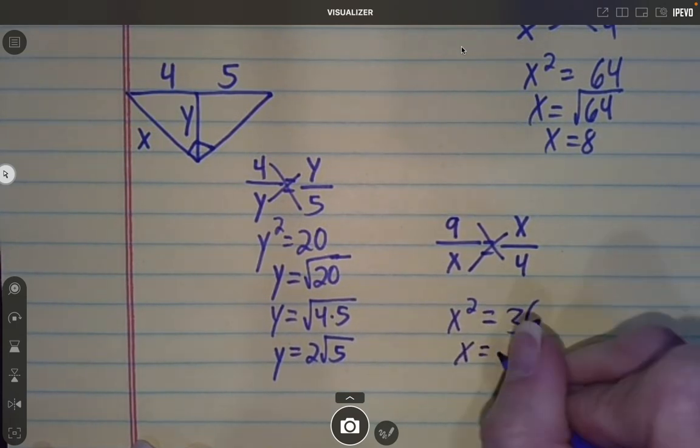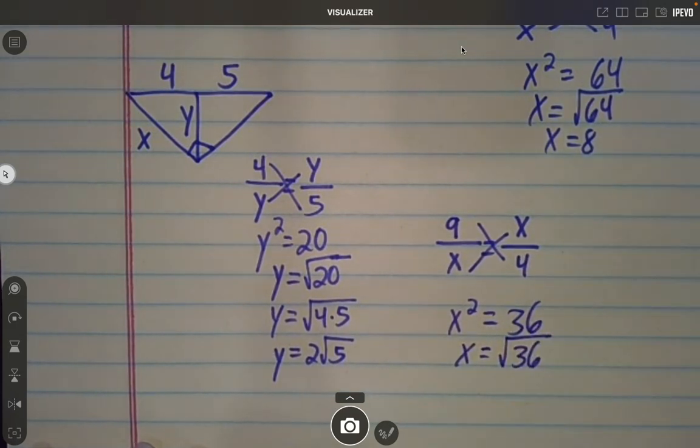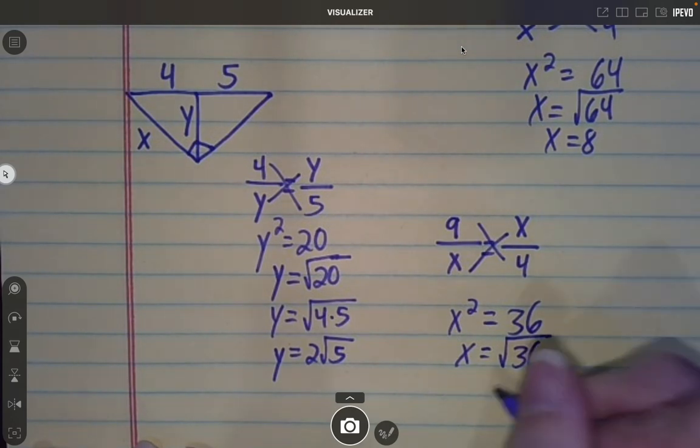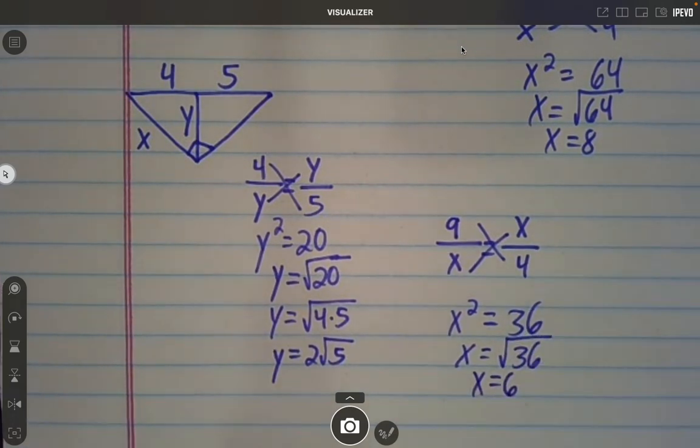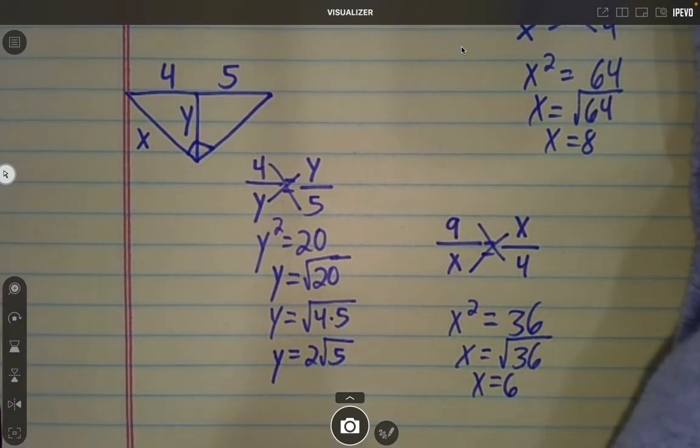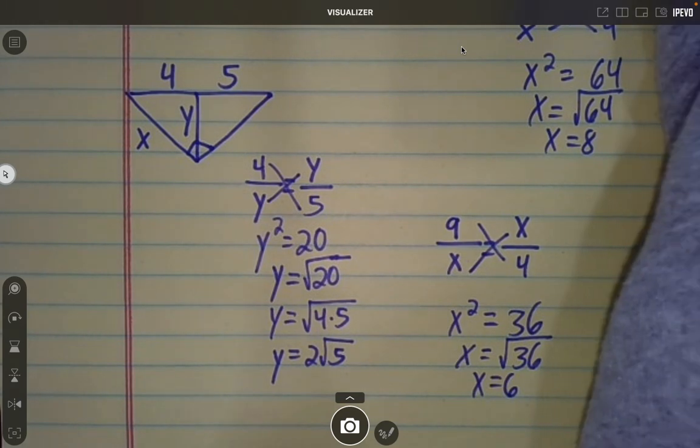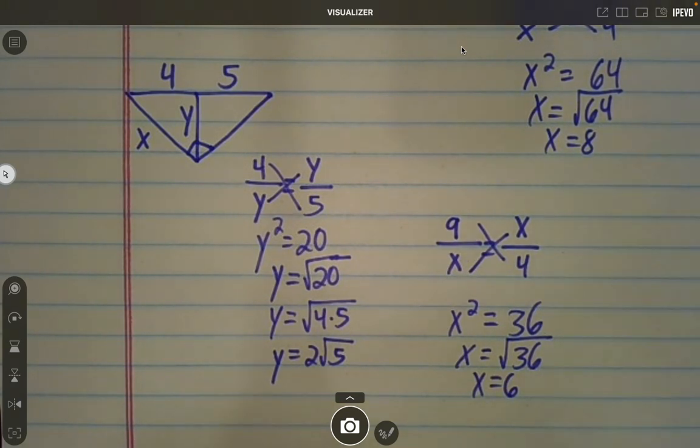How do you solve? You would take the square root. And that one is easy. What's the square root of 36? 6. Maybe those are the easier ones, like they say easy. Let me see what's on here. Probably the most difficult one ever, because of the worksheets. Oh, this is it.